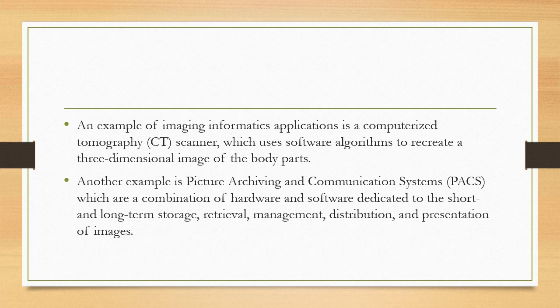An example of an imaging informatics application is the computerized tomography CT scanner, which uses software algorithms to create a three-dimensional image of body parts. Another example is the picture archiving and communication system, which is a combination of hardware and software dedicated to the short and long-term storage, retrieval, management, distribution, and presentation of images.